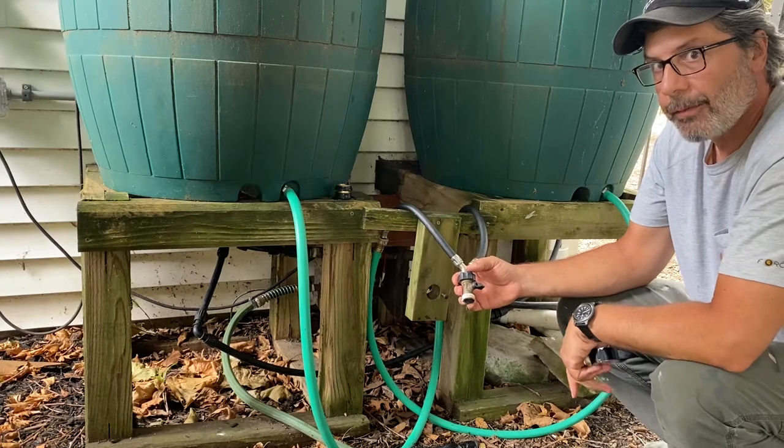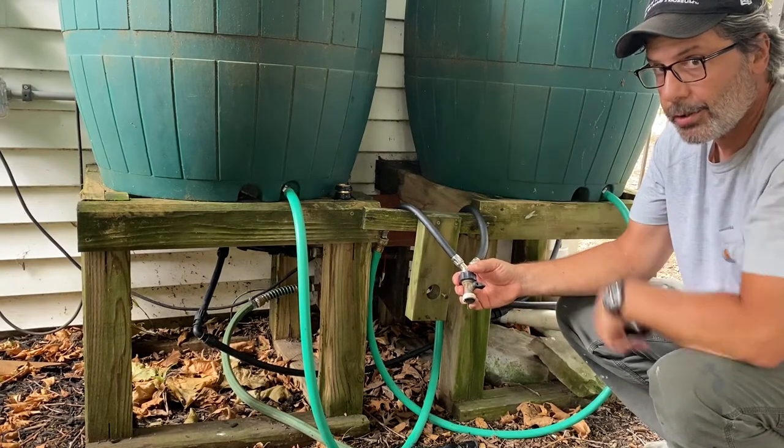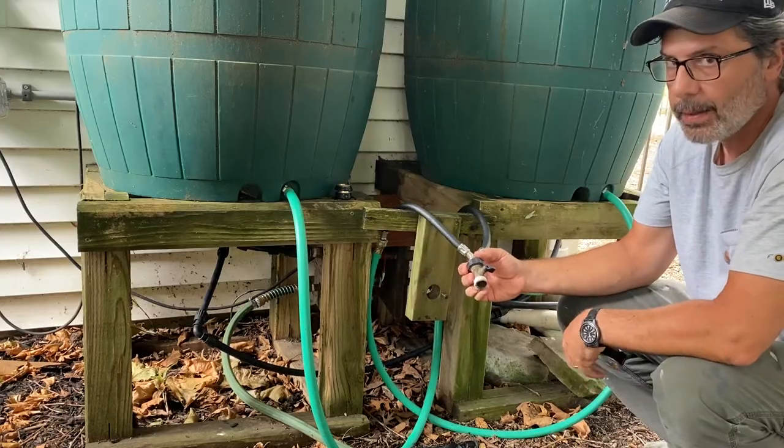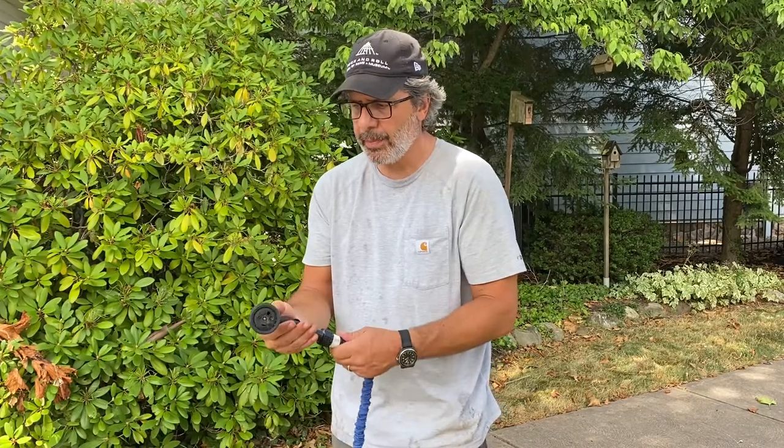Now, I initially thought when I first set this up that I could just hook a garden hose up to this and this would run my irrigation system out in the garden. You just don't get a lot of pressure off of this. So when I first set the system up, I thought I could just run some kind of gravity-based system. I raised them up on those platforms to give me a little extra water pressure because height equals pressure. I ran that mixing valve, so I got both the barrels coming into one hose. I hooked it up to my hose nozzle, I go out to my garden. There it is.